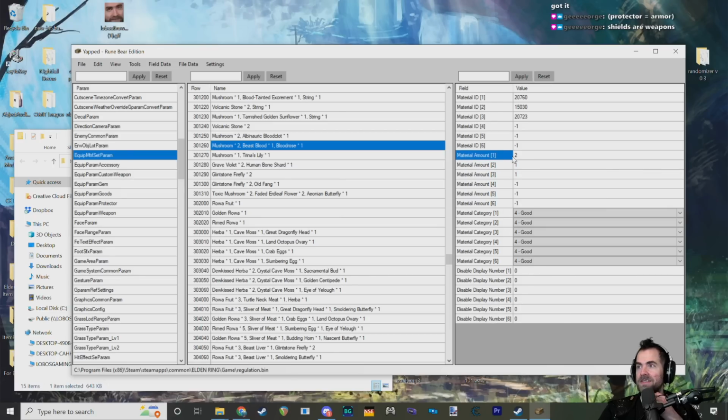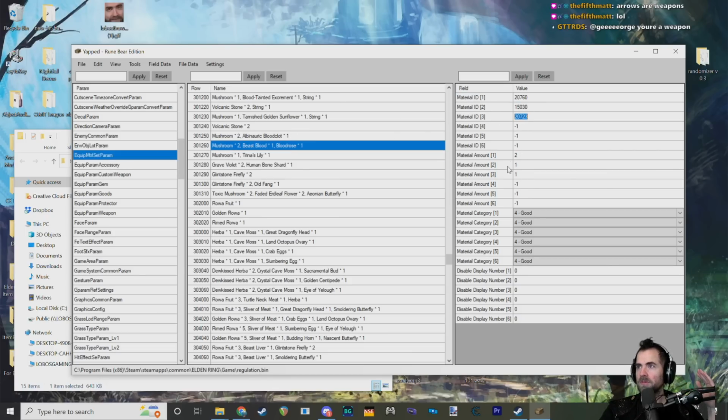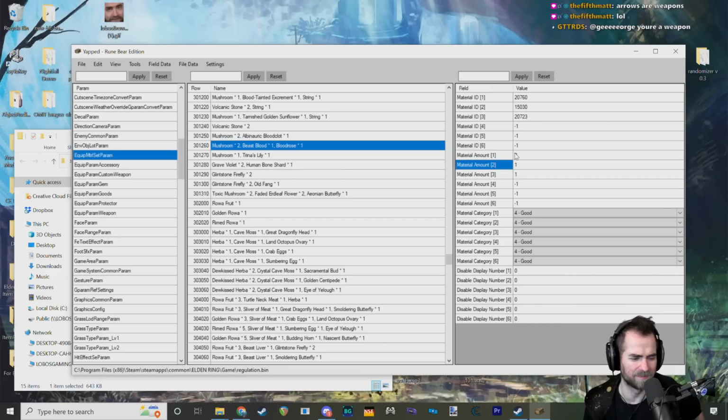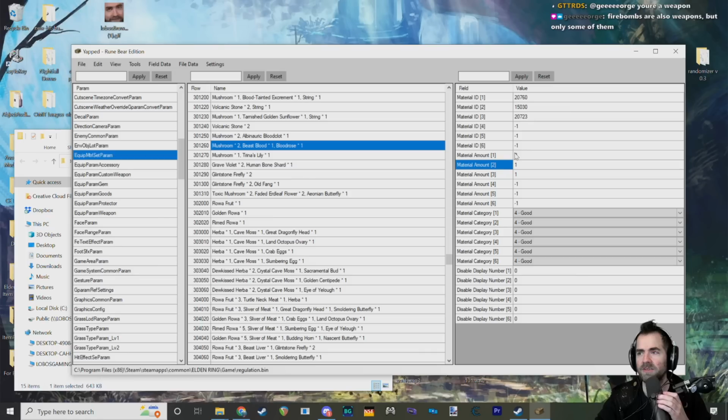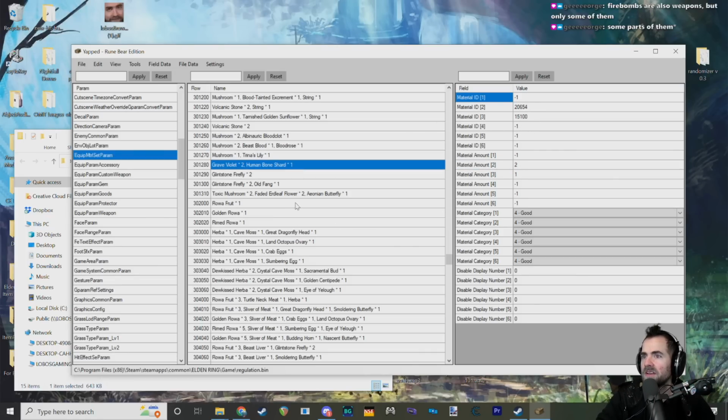Yeah, that's good. And I see here the amount. So this just corresponds 1 to 1 and 2 to 2. So you need 2 of this ID, which in this case I guess would be mushrooms, and then 1 beast blood, 1 blood rose. So that's very cool. So even if you just wanted to do a mod where you reconfigure what everything takes to craft, that's pretty straightforward here. It'd just take a lot of data entry and adjusting.